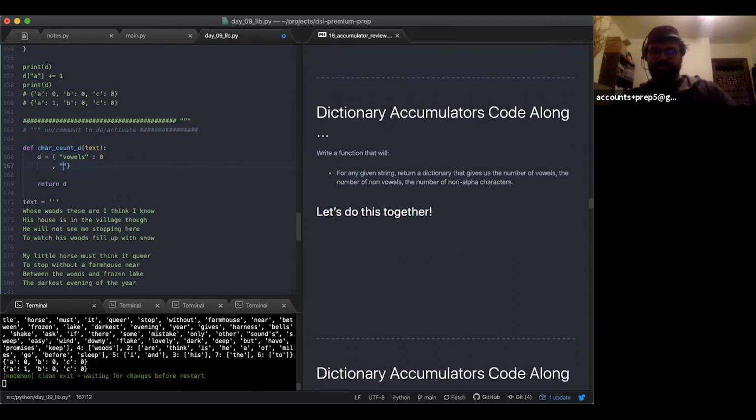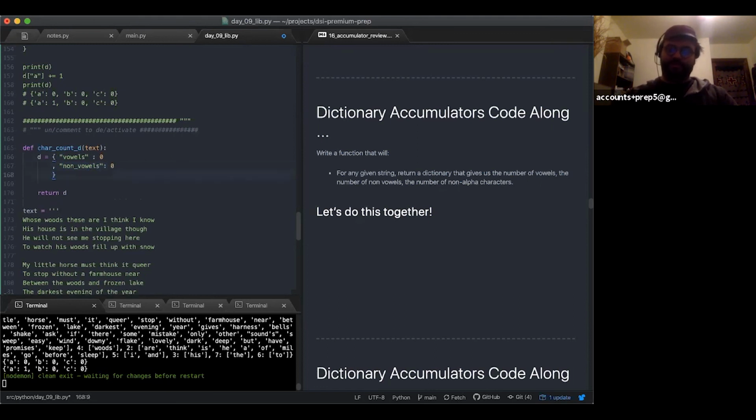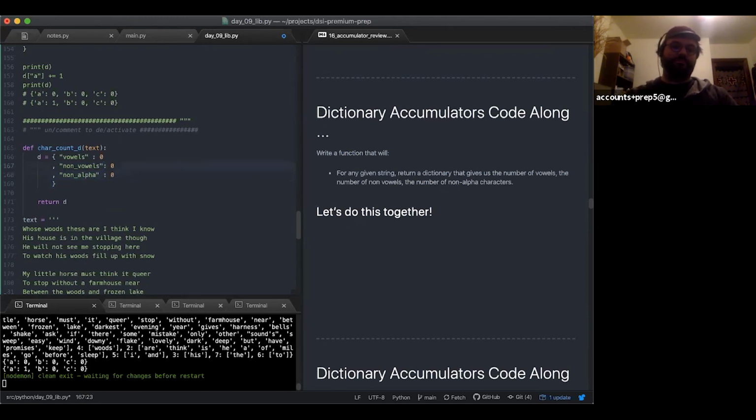And then number of non-vowels, we'll assume that's also 0. And number of non-alpha, also 0. Cool.